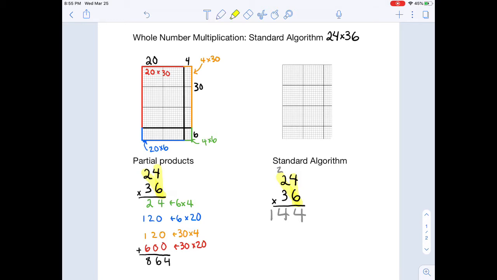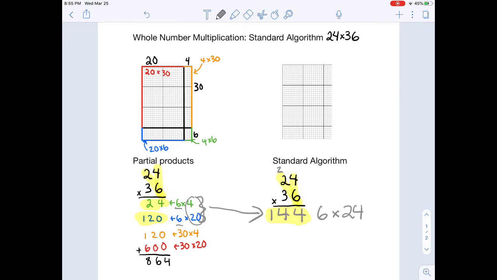Now take a look here, guys. If I take 24 and 120 and add them together, I get 144. So the sum of these two partial products gives me 144. What does this end up being? I have 6 in both of these. This is going to be 6 times the sum of 20 and 4, 6 times 24.